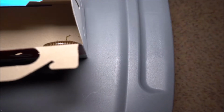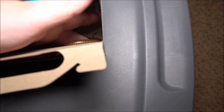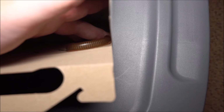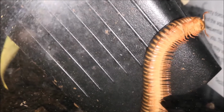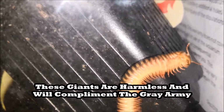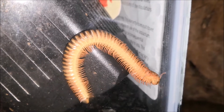Now, I was very indifferent whenever I saw this millipede for sale. I really don't support field collecting, which means that somebody could have gone out with a net or gloves on and captured this creature and then offered it for sale. At least speaking to the manager, they assured me that this was truly a captive bred specimen. So I took the risk and I actually purchased the millipede, which is why you see it here in my enclosure. It was doing one of the coolest things that I think I've ever seen a millipede do as soon as I brought it home.